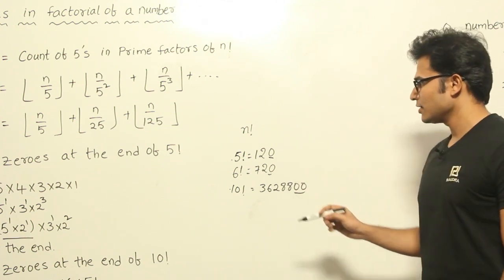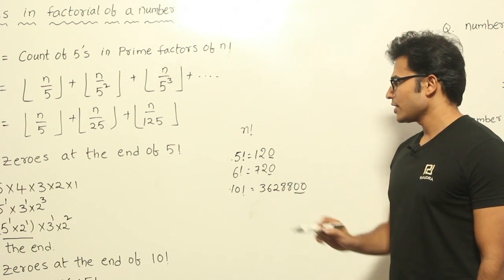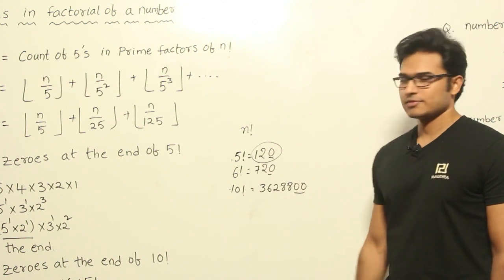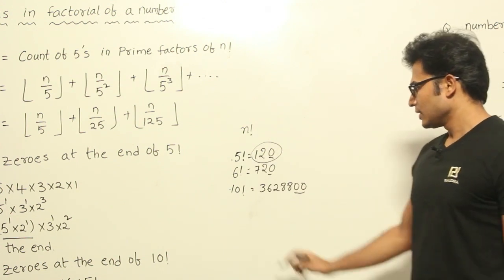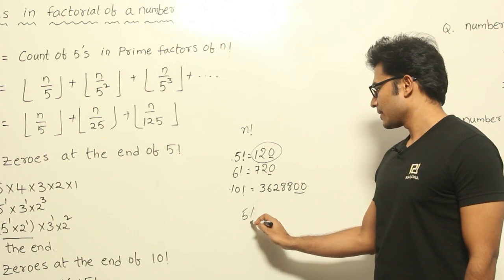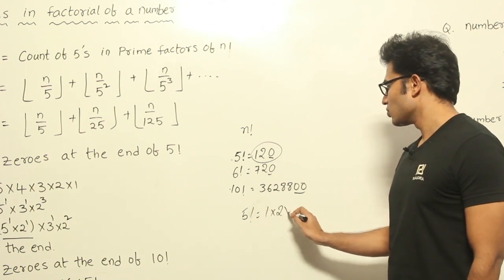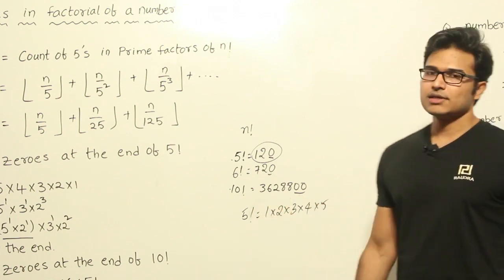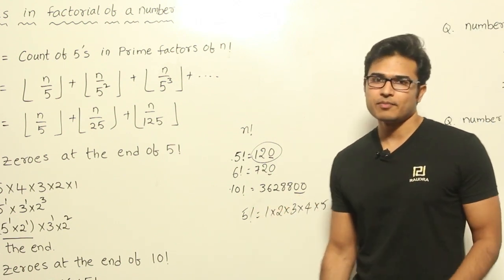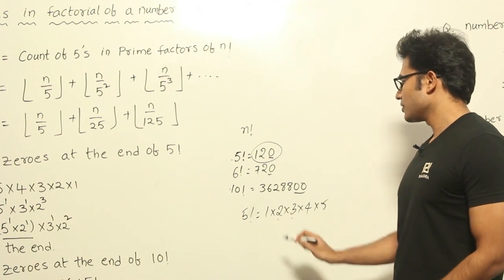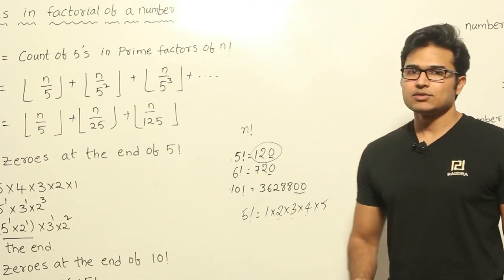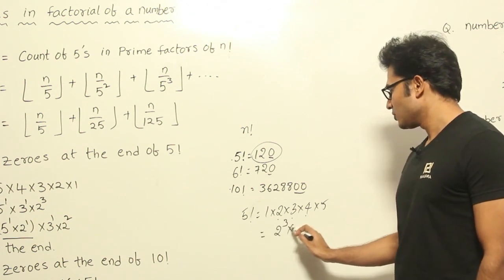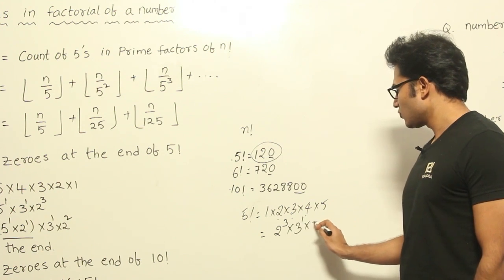Now what is the method that we have to use here is, you need not find out the entire product in the 5 factorial. What you could do is take 5 factorial, which is 1, 2, 3 into 4 into 5. Now you write everything as a product of prime numbers, right? So 2 is already prime, 3 is already prime, leave it. 4 can be written as 2 square, isn't it? Therefore I can write it as 2 cube into 3 power 1 into 5, right?